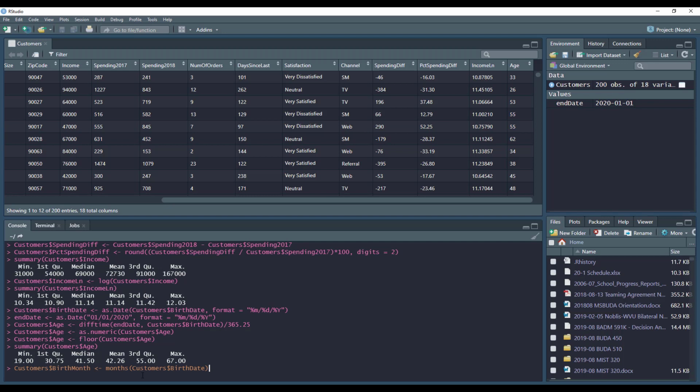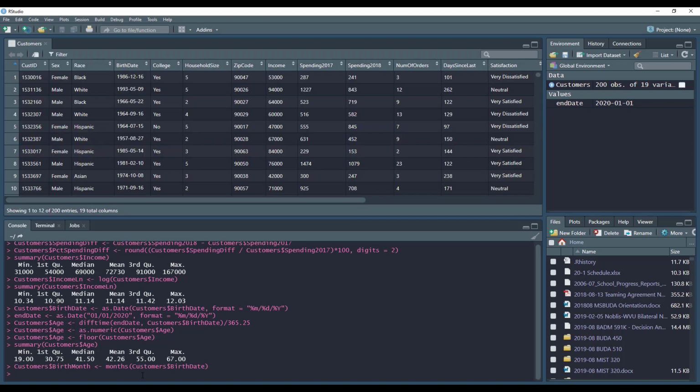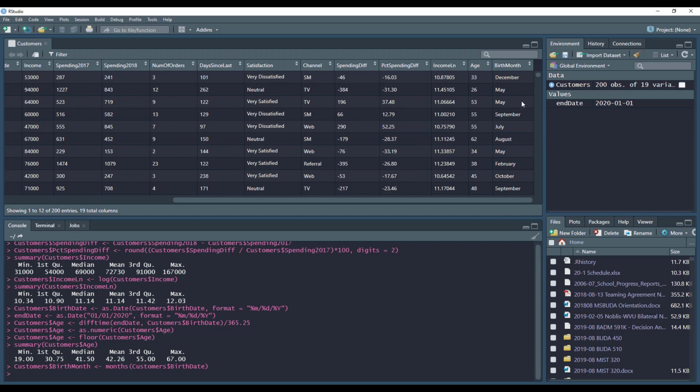So here I'm using that months function to extract that month name from the birth date variable. And we see we have this birth month variable now. And then we can do the same. We can then convert this into a numerical value using the match function.